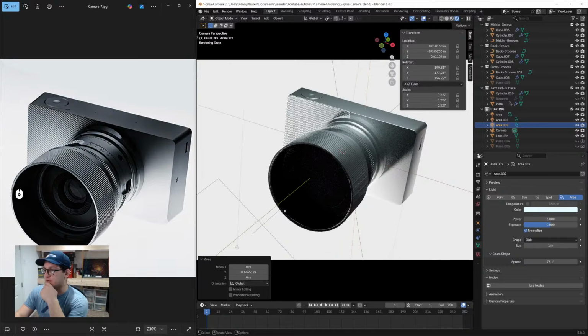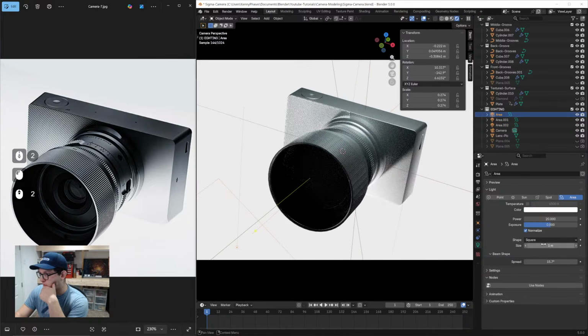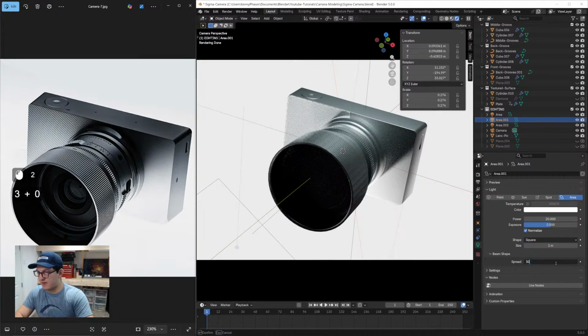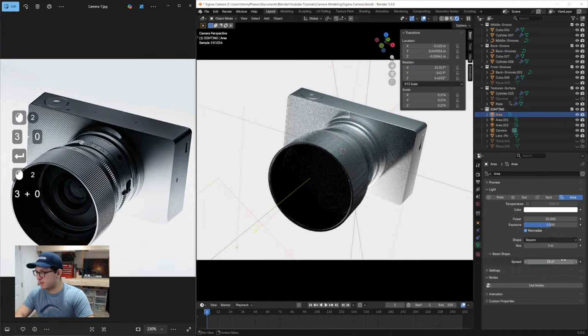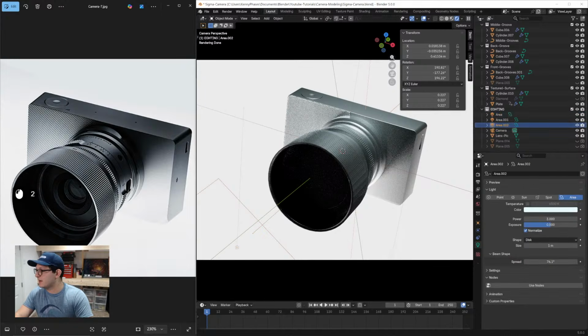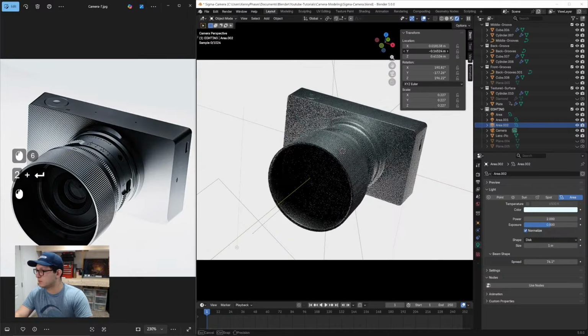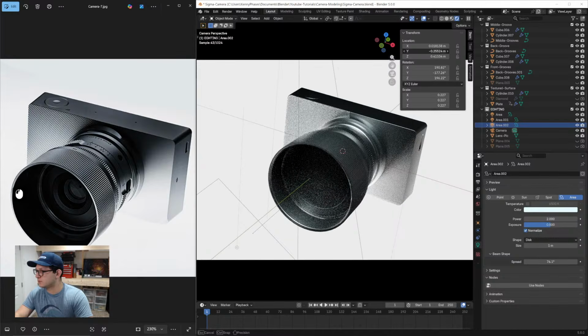Oh, the shadows might be softer. Oh, this one here? Yep. Let me see, what's the spread? Let's try 30, and let's try 30. That's a little bit... no, actually, 50. That's a little bit better. Now we're getting somewhere. And then this top area light, yet again, is too intense. I don't mind that, though. Maybe we're so focused on the reference that we're not being creative enough. That could be my fault there.